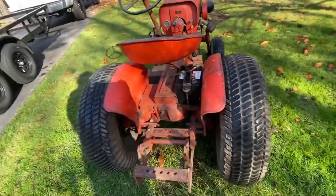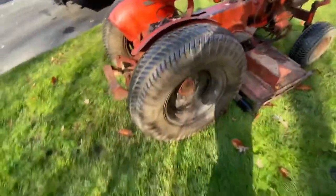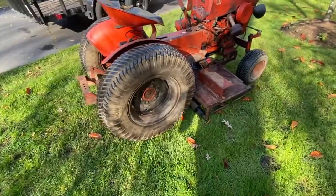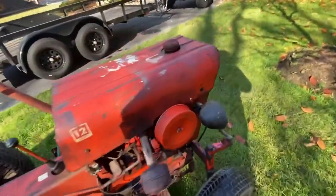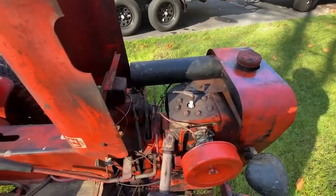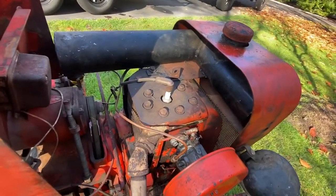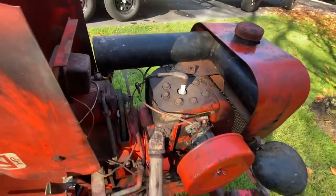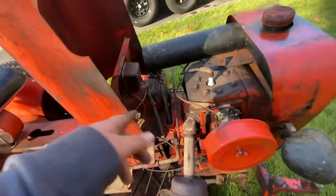This is a positive-ground tractor, which is really cool. These are like 31-inch tall tires — pretty close to the 35s on my truck. One of the things that really drew me to this tractor is how the hood opens. Also, if you guys don't know about these machines, that is the factory L-shaped gas tank — really weird looking, but it is factory.